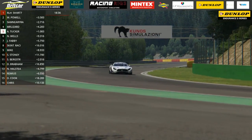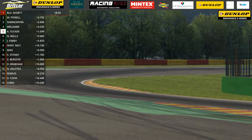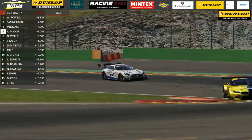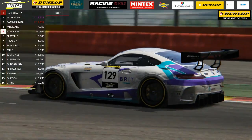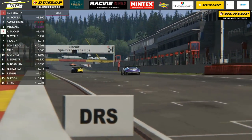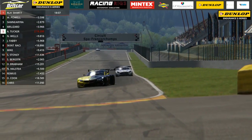This is the battle for 4th place between Steve Burke in the yellow and black BMW for Lizard Motorsport, and chasing him back down now is Andrew Tucker. So Andrew doing a terrific job. And the rookie drivers with Team Brits planning on competing in the Gas Shocks BMW Trophy in 2020, but of course real life racing at the moment is a non-starter due to the worldwide pandemic. However, he's gaining great experience here, and he's doing a terrific job.